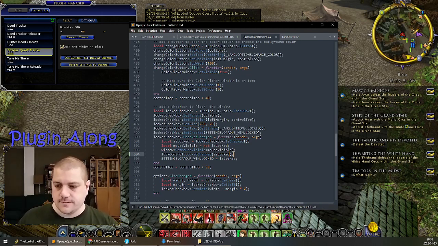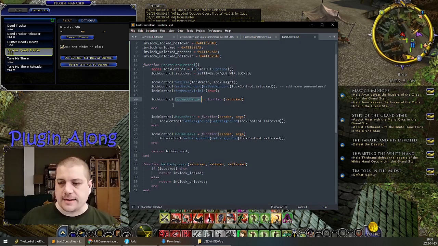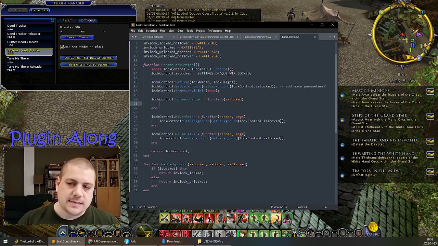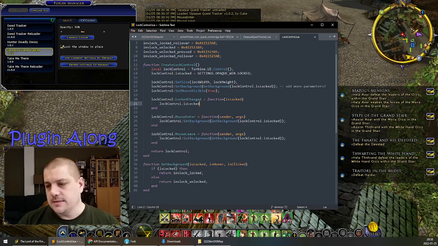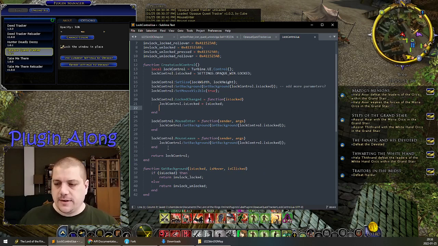Great. And then in lock control, when that happens, we can say lock control is locked equals is locked. And we can go ahead and set that background.